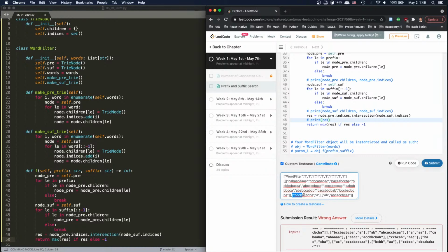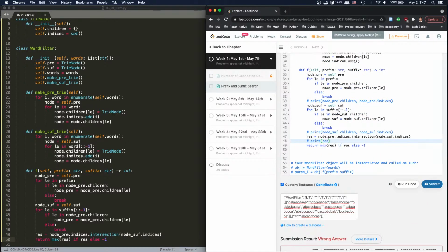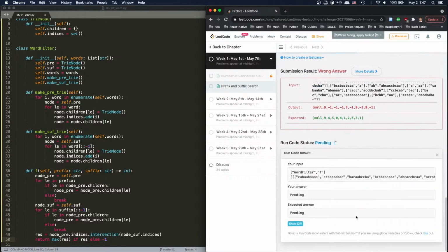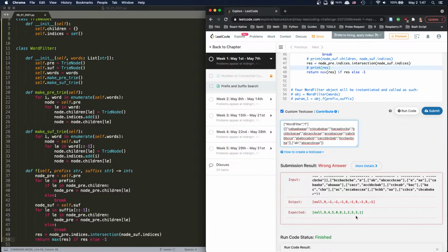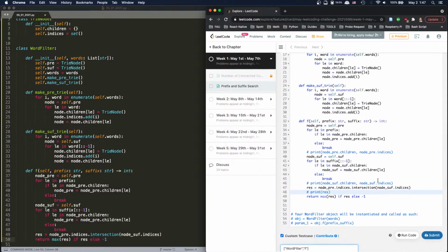Right? Like if we remove this, and oh shoot, too many F's. If we remove this, then it was correct. What? Wait! What the hell?